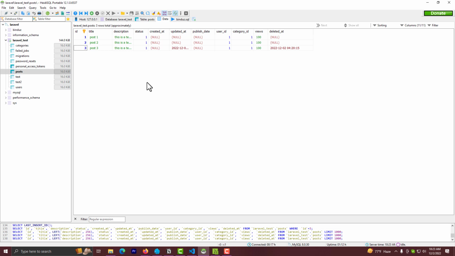So we implemented soft delete in our project. Basically, soft deletes are pretty useful when you work on actual projects. Sometimes we don't want to delete our data permanently, so we can use soft delete for those data. Those data won't be deleted, they're basically going to be trashed. So in future if we need those data, we can just recover them, or we can delete them permanently. We will also see how we can retrieve our deleted data, how to restore them, or how to delete them permanently in our upcoming video.